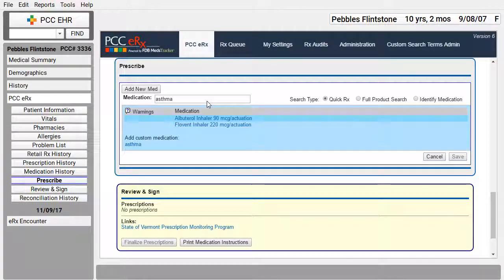Okay, so you can set up these shortcuts for all of your practice's common medications and then teach your prescribers about them. They'll love saving time, and you'll know they're picking the right drug.